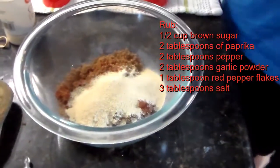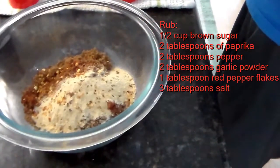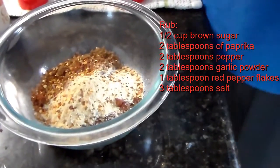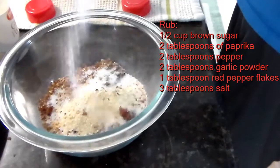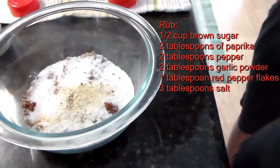Okay, now I really some red pepper flakes. As you can hear in the background, we got Carlos, who is our new bird, flying around the house. And then we are going to have about 3 tablespoons of salt. So we're going to mix this around.